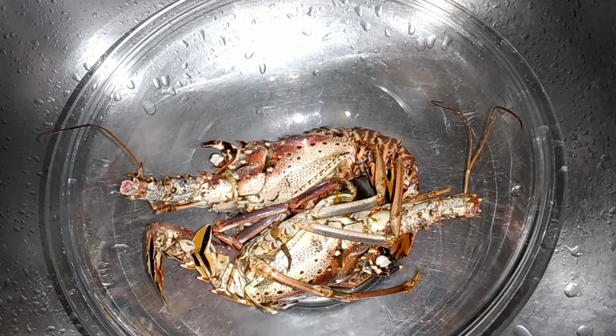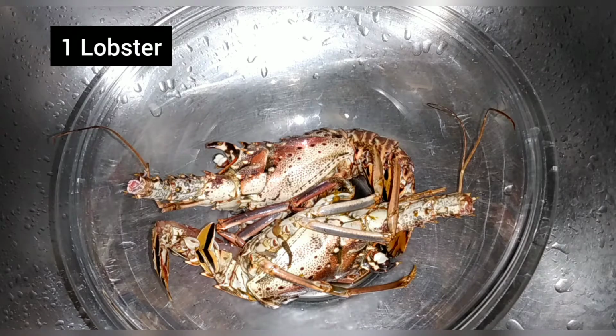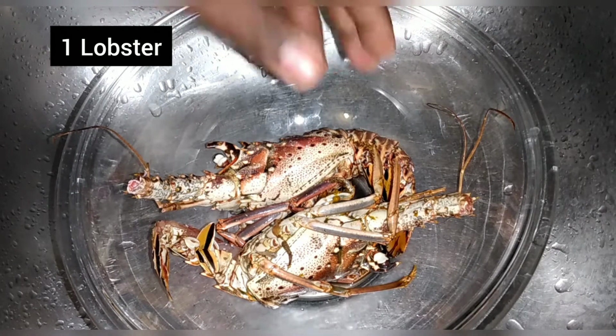Today I'll be making lobster soup. So you know in Jamaica, when you're a little boy, I grew up, we now make crayfish soup. But now we are man, lobster soup we are make. So guys, here I have a lobster that I just cut open.